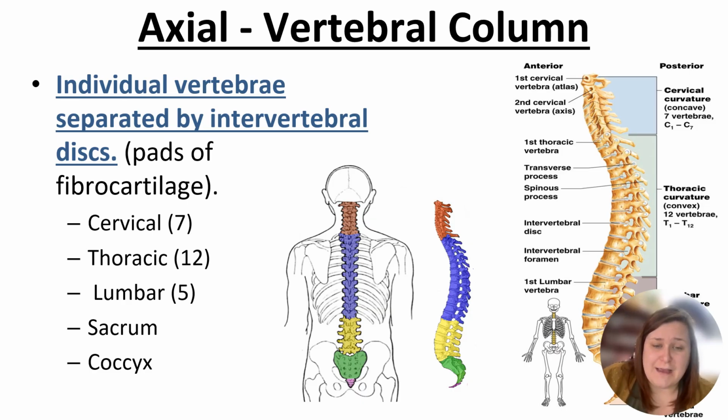We're going to have 5 lumbar vertebrae. Frequently when people have back surgeries, it is very, very frequently on the L4 and L5 of these lumbar vertebrae, so these way down here at the bottom. We're also going to have a sacrum, and we're going to have our coccyx. Our coccyx is like our tailbone.